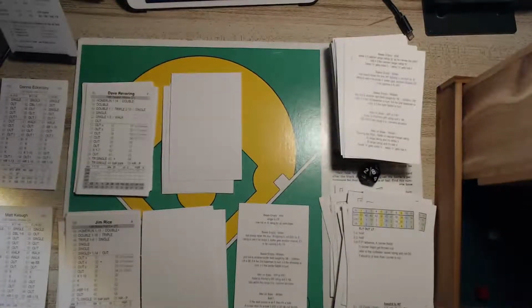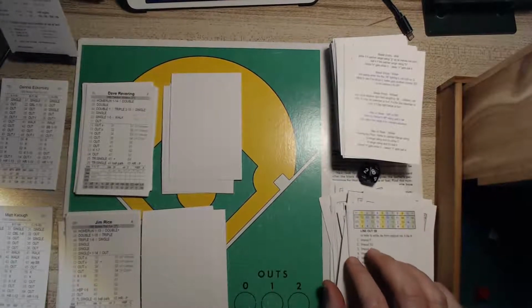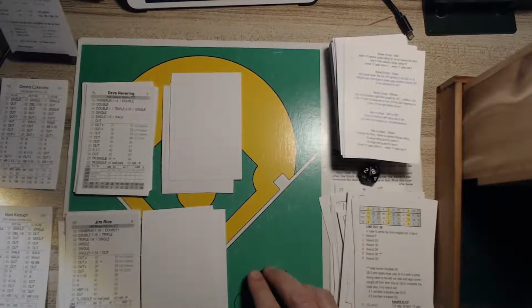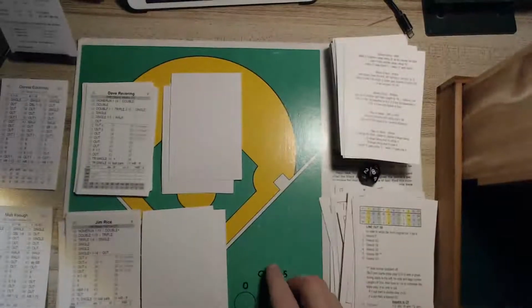Jim Rice is still up. And Billy Martin's out there to settle down the youngster, Matty Keough. All right, let's see. Jim Rice. And 2-1. You know what? We're going to walk Jim Rice intentionally to try to get that double play. That's the 5th walk. But we're going to walk him to get the double play.